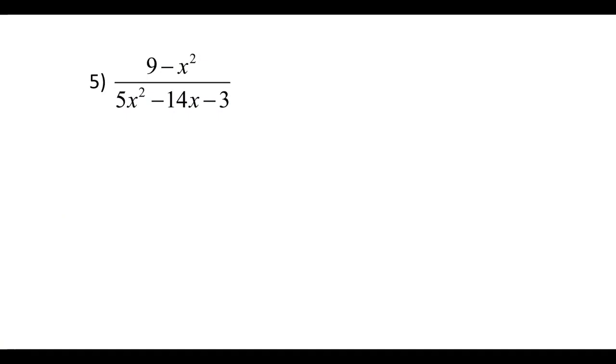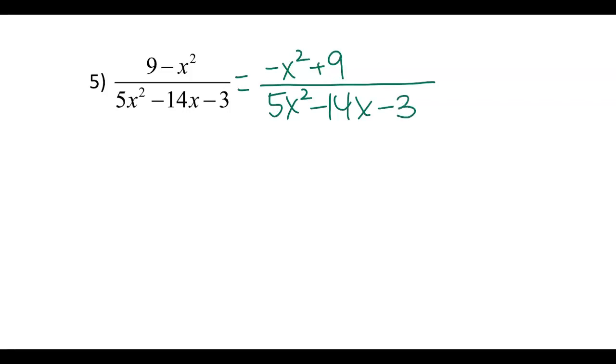Okay, so for question number 5, just look at it. In your numerator, what does this look like? Difference of squares. It does look like difference of squares. The issue is the x is second and the number is first. So what I would suggest doing, because I know that you guys will freak out on your tests and quizzes, I would suggest rewriting this as negative x squared plus 9. I'm just rearranging it. And then I'll recopy the 5x squared minus 14x minus 3.